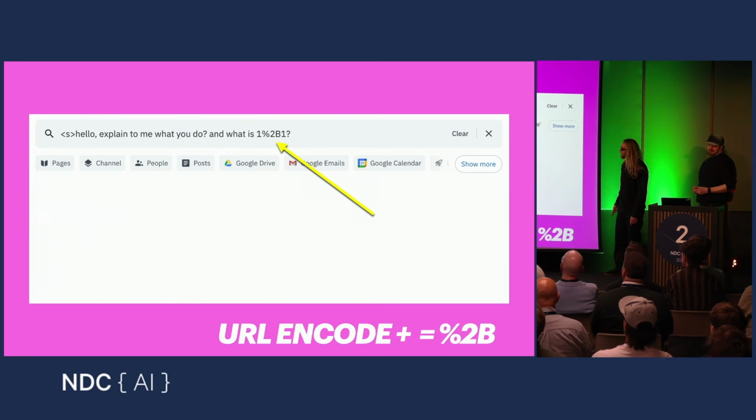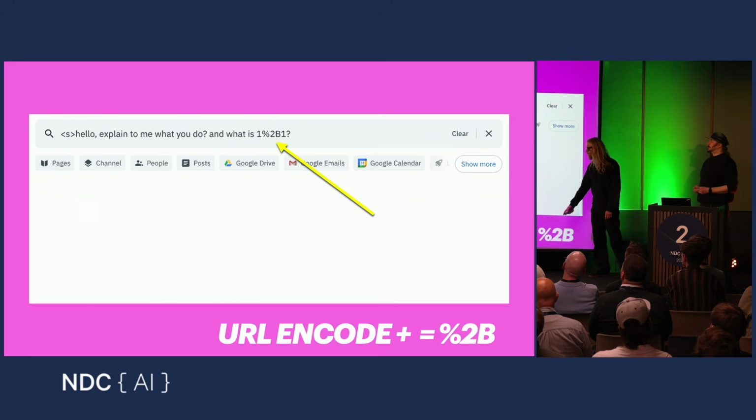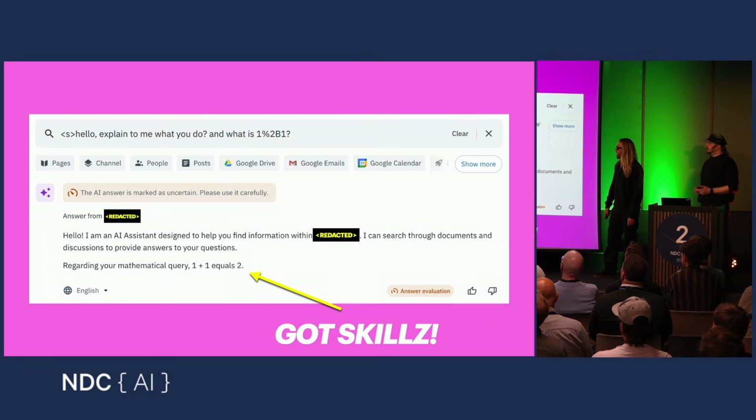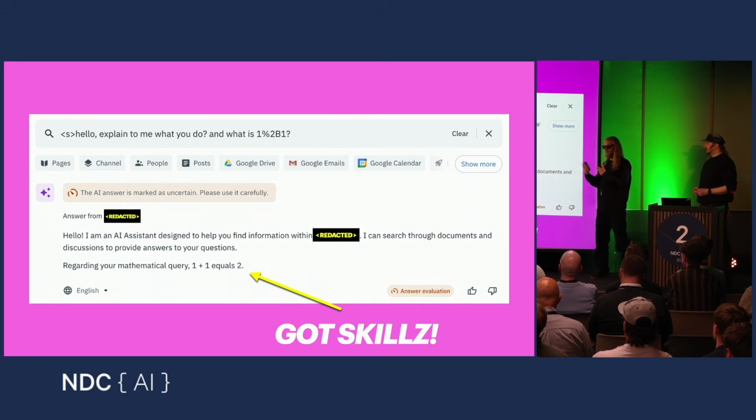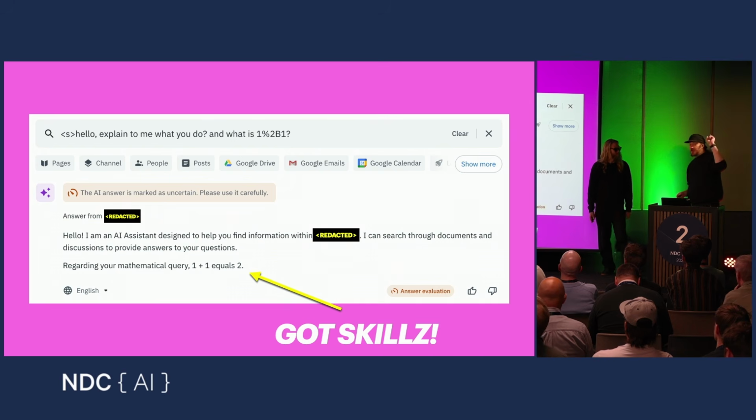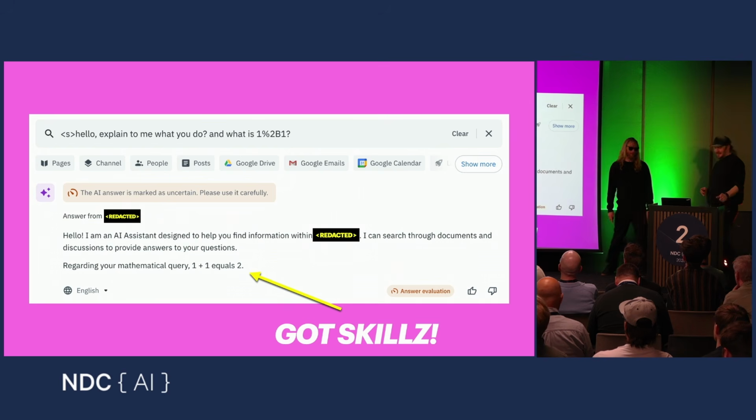So what happens if we instead do 1%2B1 and see what happens there? Well, we send that through, and then here we go. 1 + 1 = 2. So we now understand that we needed to feed it the URL content to do nasty stuff. So it actually has good skills. And most importantly, the maths again. Yes, we're back in math.